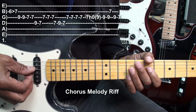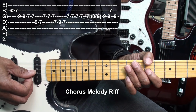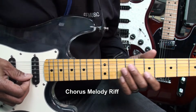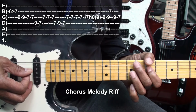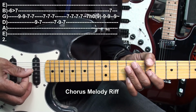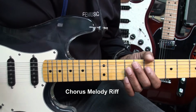Repeat it with a variation, and it'll sound like this. Here's the entire thing. Play it with the backing chords, it'll sound like this.